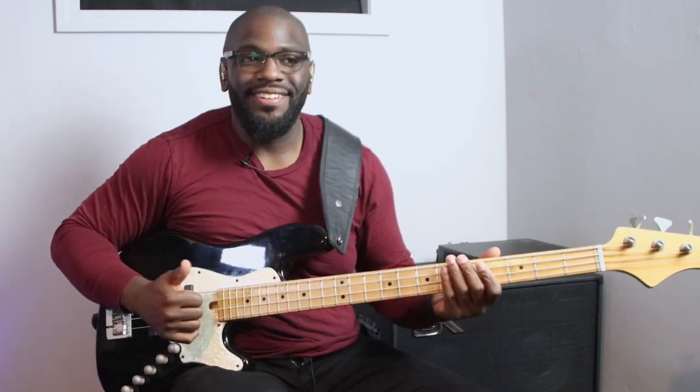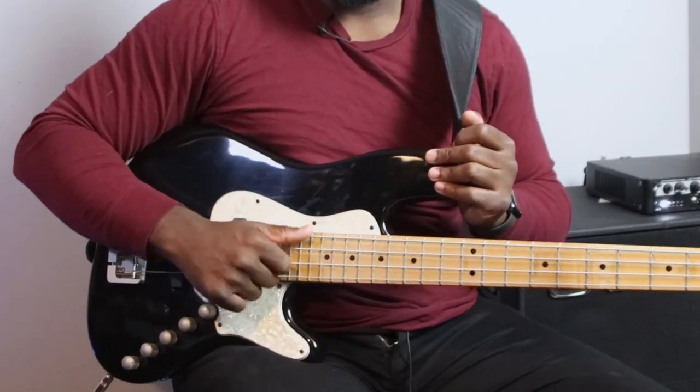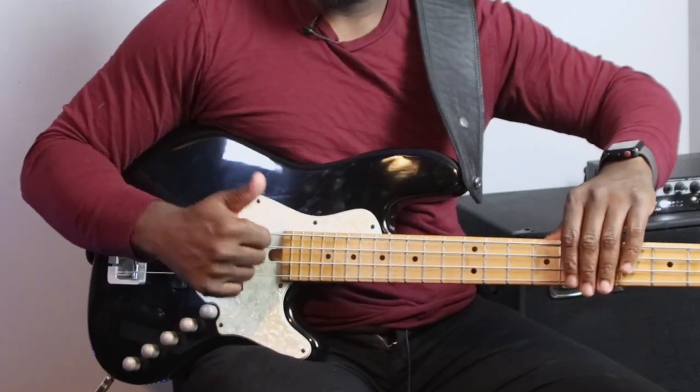Okay, so when you put it all together, it sounds really cool, but by itself, it sounds like you're really not doing anything. The thing about this movement is it may seem simple, but when you add that fretting hand, it may get a little bit difficult in transition. So what you want to do is practice that flow: thumb, pluck, thumb, pluck, thumb, pluck, boom, bump.